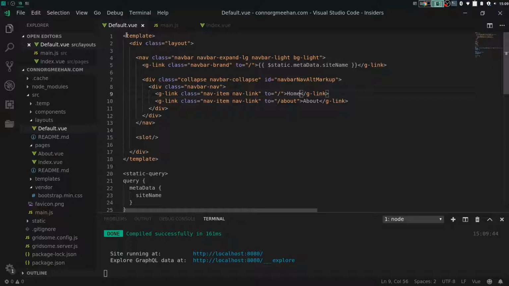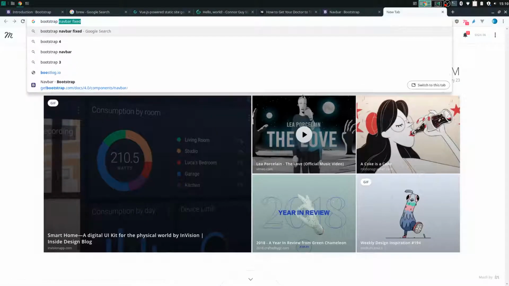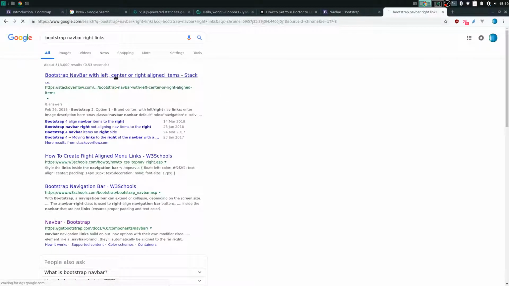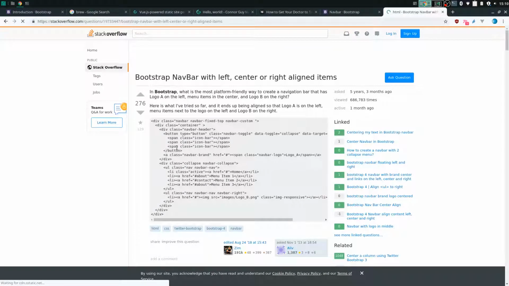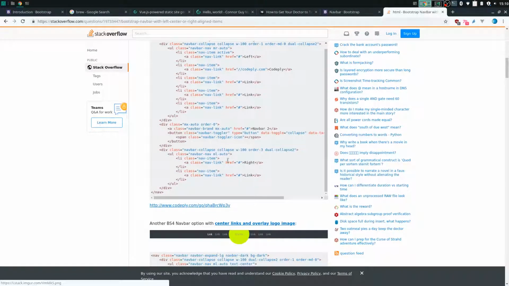And I said that I wanted these on the right hand side, so bootstrap navbar right links. Yeah, that sounds good. Very nice. Collapse, navbar collapse, margin left auto.